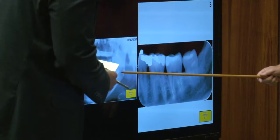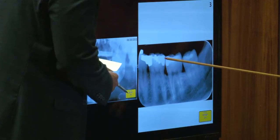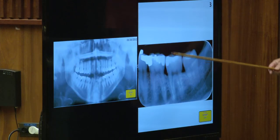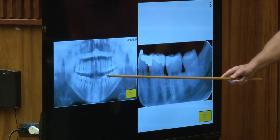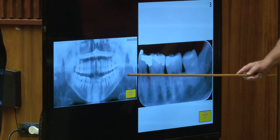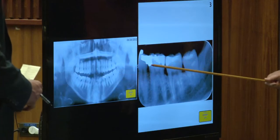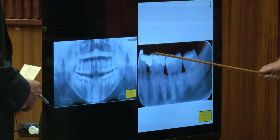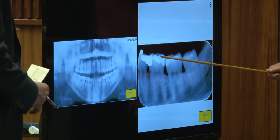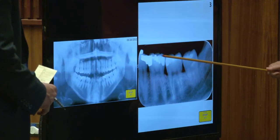Okay, so on 19 here, this is a very unique filling because, number one, it has this little isthmus here. You rarely see that. You can see it here. It's a little hard to see, I bet, from back there, but it's on there. Then the other thing that's unique, you notice how this part and this part are real white. So that's metal. It's probably amalgam, silver amalgam. And then this part here is probably composite resin.